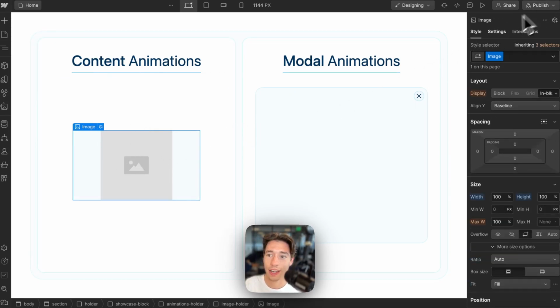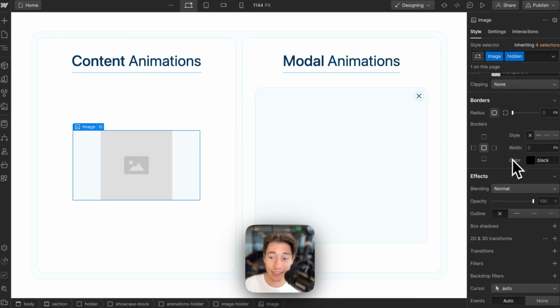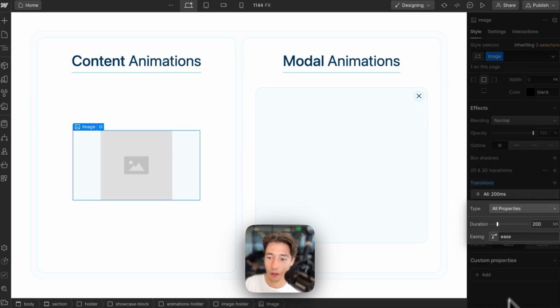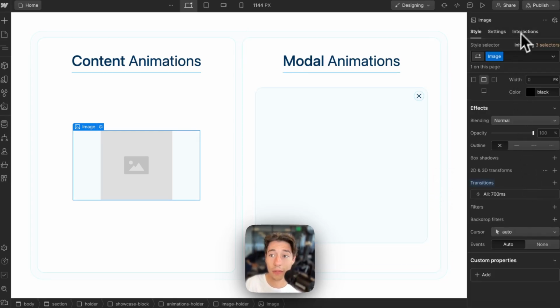So this is loading. And then you can go on image in here, and you add your hidden class, and in the hidden class we're going to remove the opacity, and now we're going to go to transitions, and let's add all properties. Let's do a little bit longer transition because images sometimes can take a little bit longer to be set. And now if I have the hidden class and remove the hidden class, we see the image fade in. So the initial state should be the hidden class.